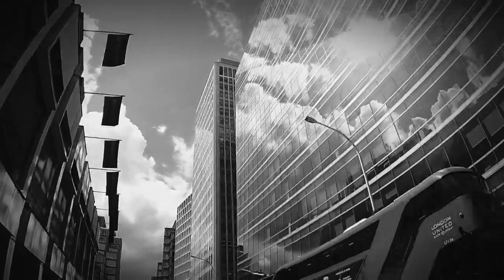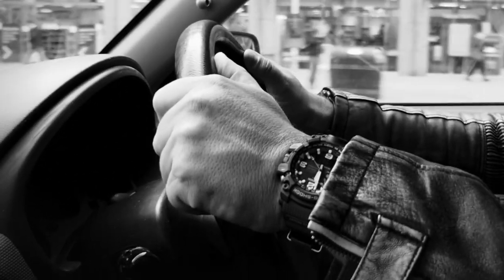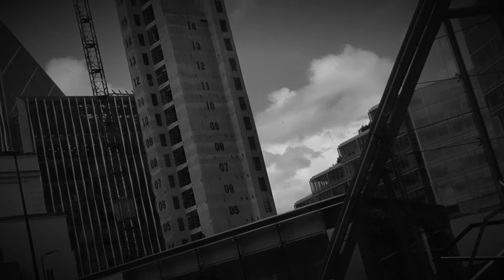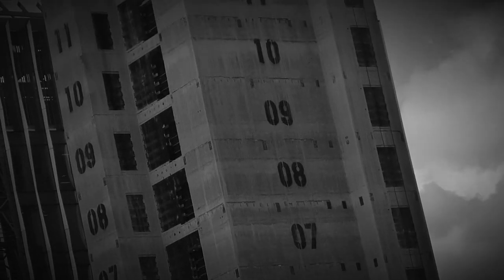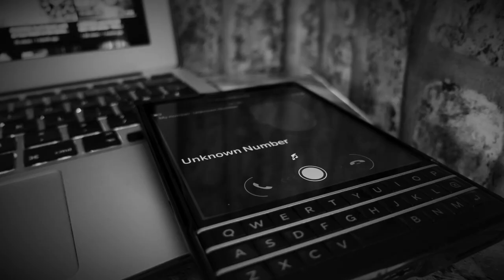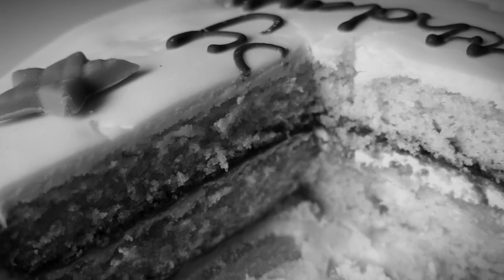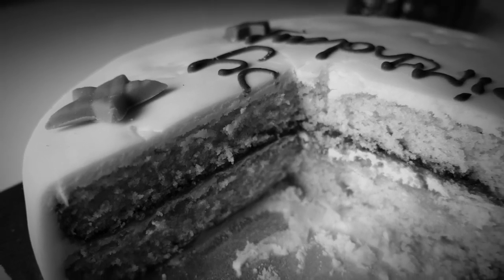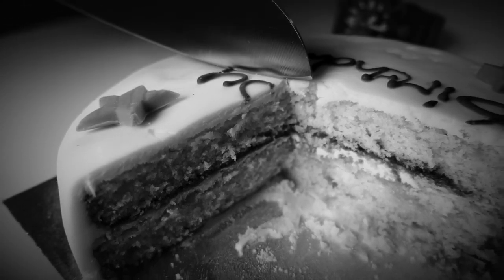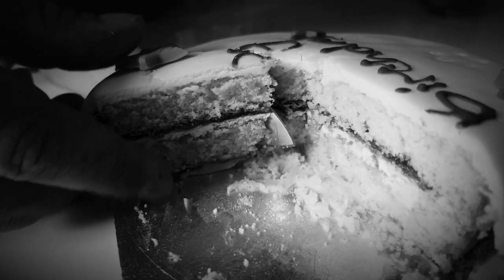I still haven't answered the question: why is the GWG-1000 Mudmaster so sweet? There's a certain amount of functions you need — complement that with your own skills and it gives you great strength. There are times you need to go off-grid with no connection. Think of it like being offered cake: your instincts quickly calculate what you need. Too much slows you down, too little leaves you wanting more. Just the right amount keeps you going.